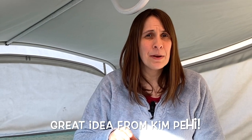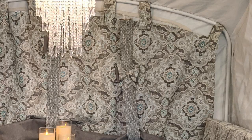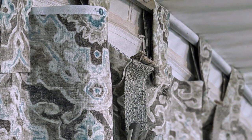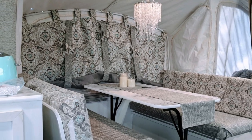Here's a cool idea. Kim — I don't know how to pronounce your last name off Facebook — on her dinette slide-out, which we have, she made tabs that actually just go right over the frame. So it's not even using a curtain track; she's got tabs going right over the frame. It covers the whole area nicely and even matches the cushions because she used leftover cushion fabric. That's an awesome idea. I love the way that looks.